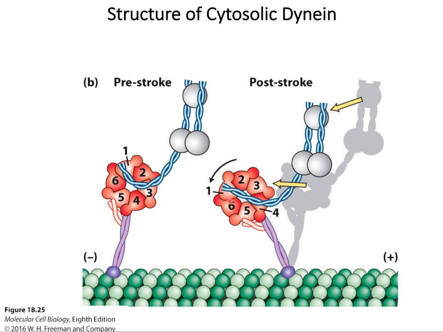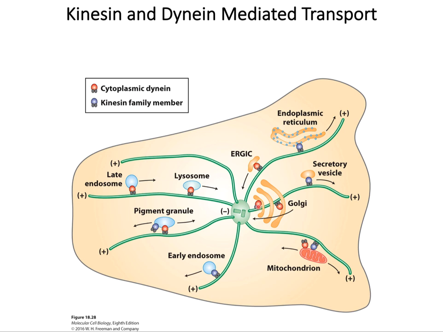Remember also that dynein always moves from the plus end towards the minus end, so it is going in this direction. What is interesting is that you can see why the cell needs both plus end and minus end directed microtubule motors. You can see on this diagram all of the microtubules emanating from the microtubule organizing center right here. And you can see the endosomes and the lysosomes, which are associated with the cytoplasmic dyneins, moving towards the center of the cell. You can see the secretory vesicles that are associated with kinesin moving towards the plus end, which is the periphery of the cells.